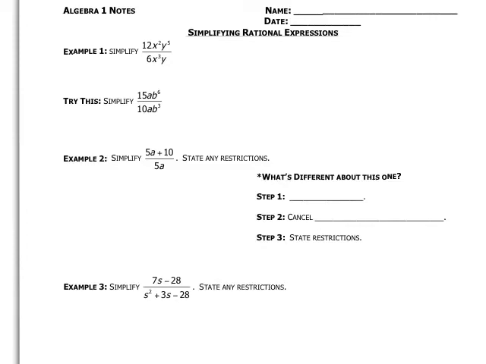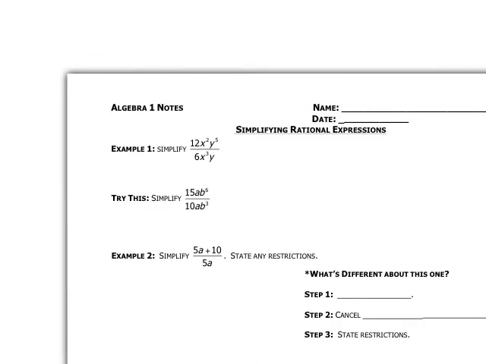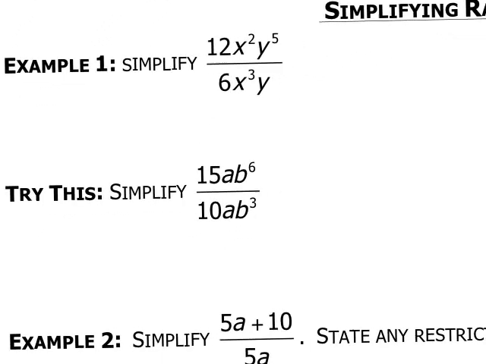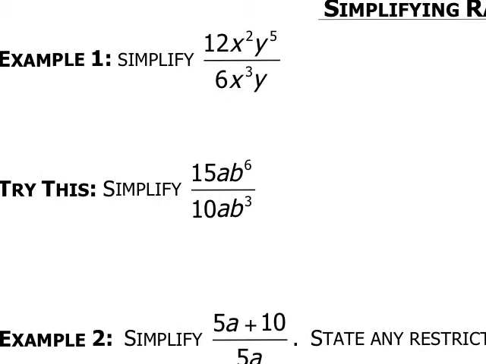All right, so looking at this first example here, simplifying rational expressions, or just simplifying complicated fractions, is basically what it all boils down to. The same rules that we applied to simplifying fractions before, we will still apply. Looking at this first example, I'm looking at 12 divided by 6. I can divide a 2 out of both of those. So if I'm simplifying the fraction, that's really 2 over 1, so I end up with a 2 on top of my fraction.